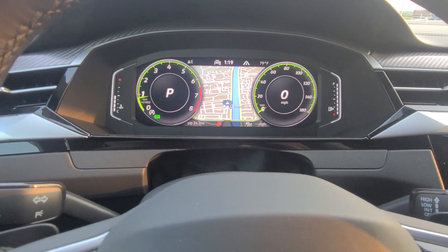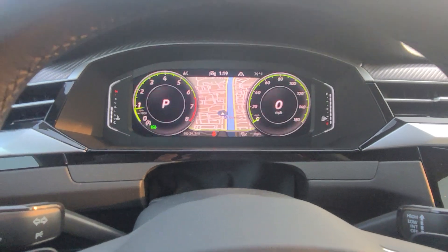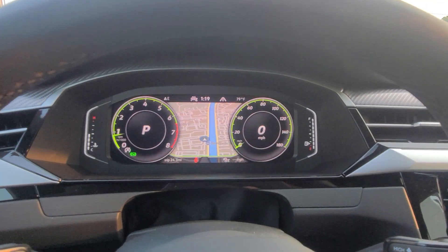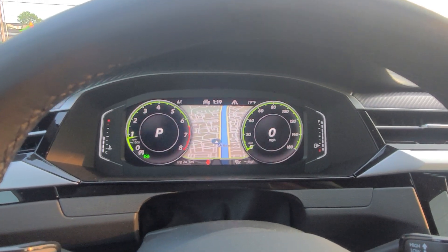Hello guys, this is Reeves from Bomberido St. Peter's Volkswagen in St. Louis with another tip for you today. This is how to open your rear hatch on your Volkswagen Arteon from inside the car. You can do this for contactless pickup or what have you — it works on the SEL R-line and the SEL Premium R-line.